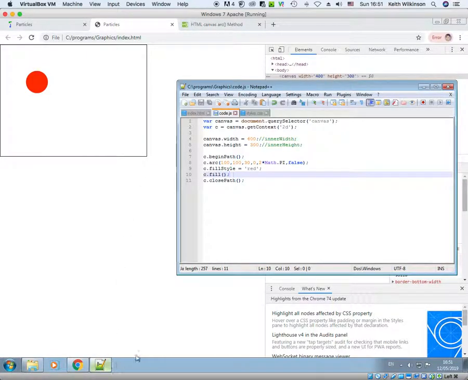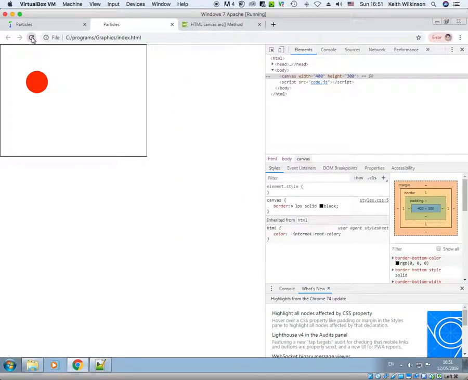We can move it across, so I can make it at 200, 100, so it's moving across a little bit. I can make it wider, that's fine, and I can change its colour. Let's choose a nice pink. So when I save it and refresh it, you'll see what's happened. There you go, it's got larger because the radius is different.